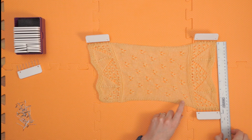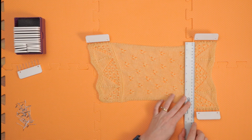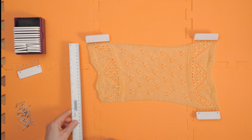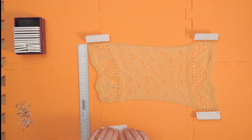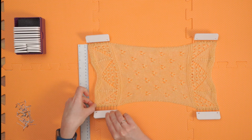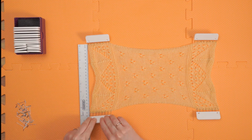Now that we've got a width, obviously you could be pinning to the measurements given by your pattern. I am pinning this to 22 centimetres, so we're going to go down to the other end and make sure that that's pinned to 22 centimetres as well. And again, picking up the edge, brilliant, pulling it out.